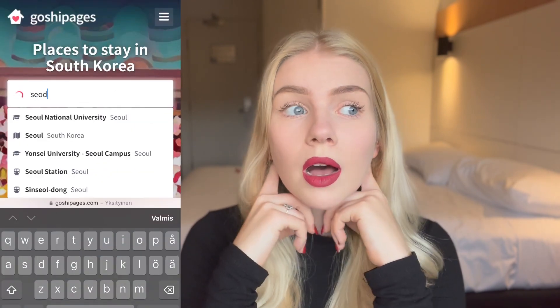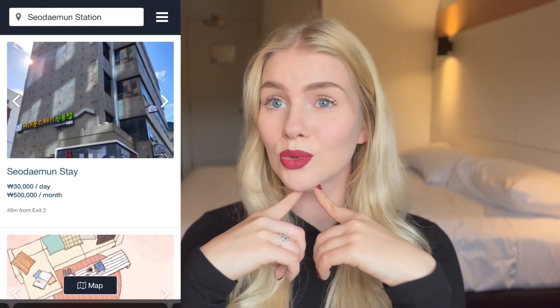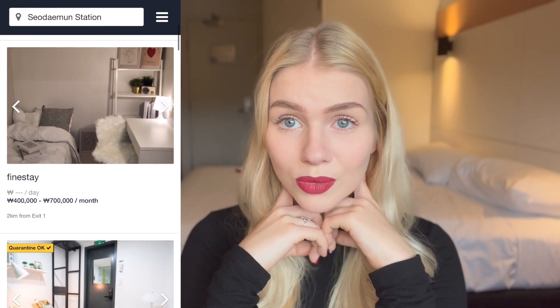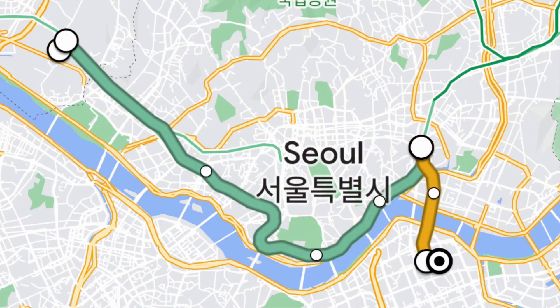When you're looking for a room in goshiwon pages, you can select the area where you want the room. I was personally staying in Sodokmun, but if I could choose again, I think I would choose somewhere close to Hongdae, Itaewon, or even Gangnam — though those were far from my school. Staying in Gangnam would have taken me around one hour to get to school. The area I was in was nice but there was not enough to do, though the city center was only about one to one-and-a-half kilometers away.